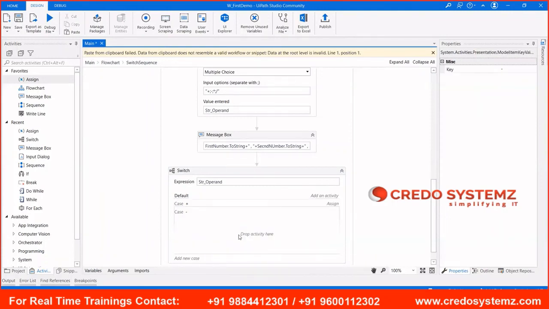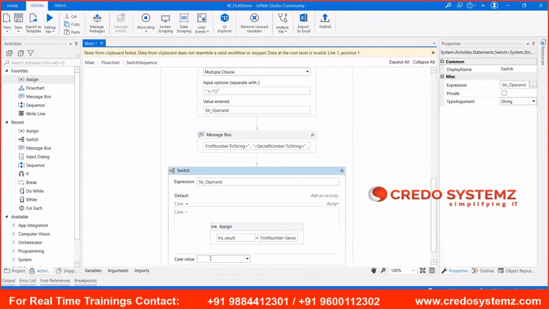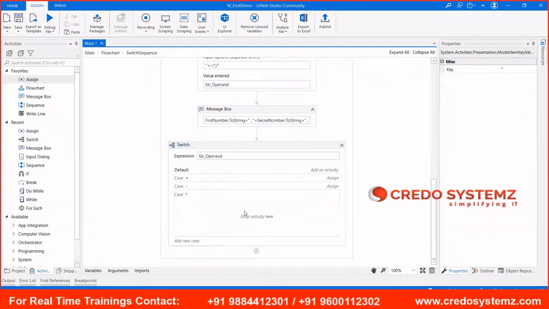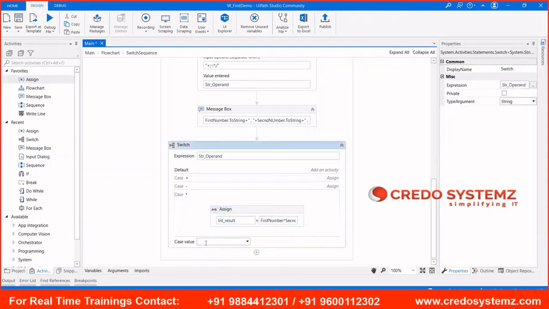Control C, Control V. So here I'm going to do a minus. And the third case is going to be a multiplication. So when you're passing multiplication, right? So again, it's a multiplication. The fourth case is going to be division.